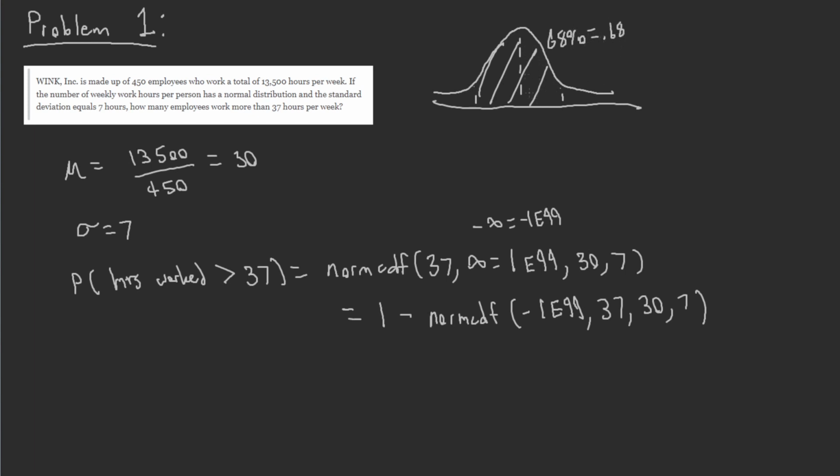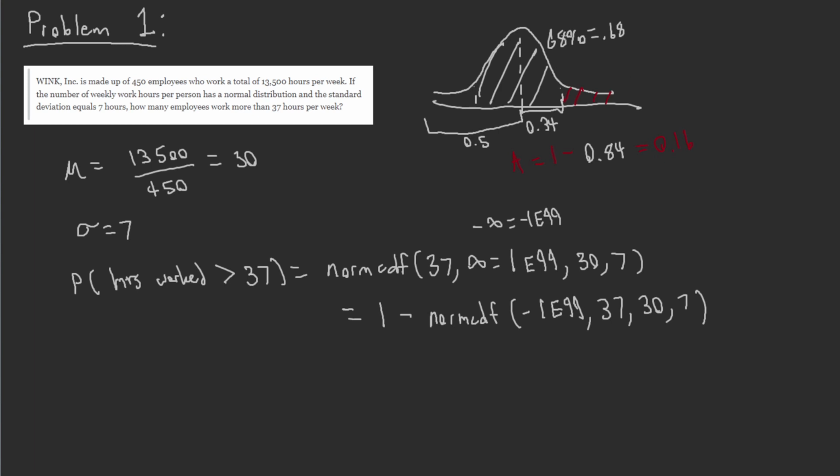And so the area that lies above the mean, but is within 1 standard deviation, or the area within a positive 1 standard deviation of the mean, this is going to be 0.34. And this area right here, everything to the left of the mean, is going to be 0.5. And so everything underneath this 1 standard deviation away from the mean here is going to be 0.84, the sum of these two areas. And so if we want everything above that, if we were instead interested in this area, this would just be 1 minus that area. And if we compute that, we'll get about 0.16.